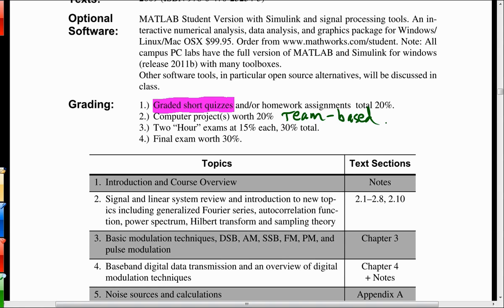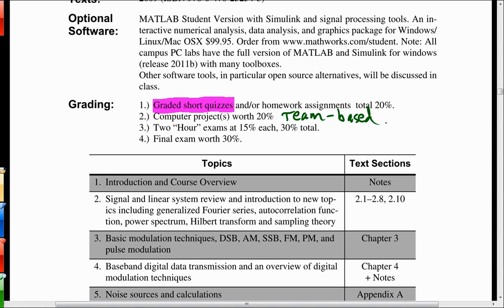We'll have 2-hour exams, and then we'll have a final exam. And the second computer project will be due right at the end of the semester, so it's not unheard of for me to play some games with these numbers.